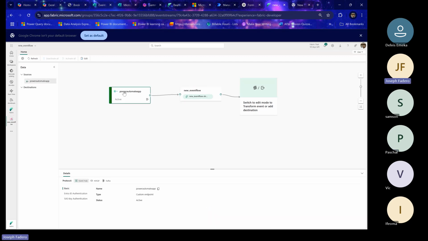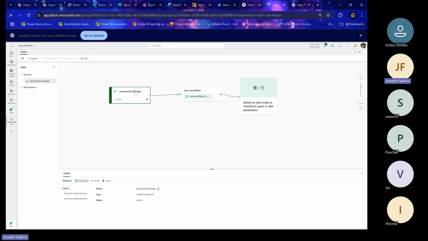No. So the previous one was just a source. So I just removed the source. If you remember, when I started the whole process, I was the one that selected the sample source. So how the flow goes is we go from the sample to the event stream, then go to the final destination. But if I don't need that sample data again, I didn't need to show it. I was just showing it to us so that if we want to learn, we can use the sample data without any issue.